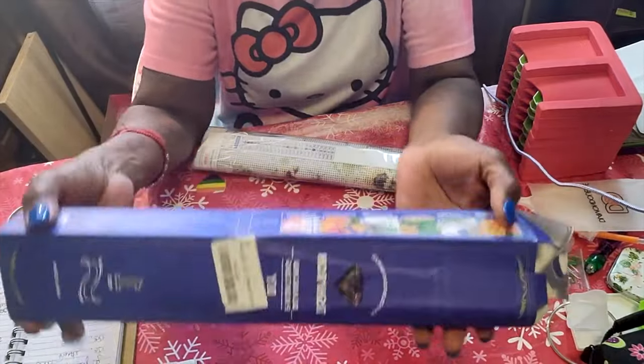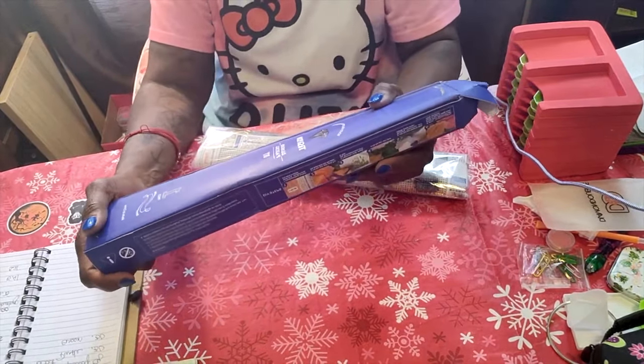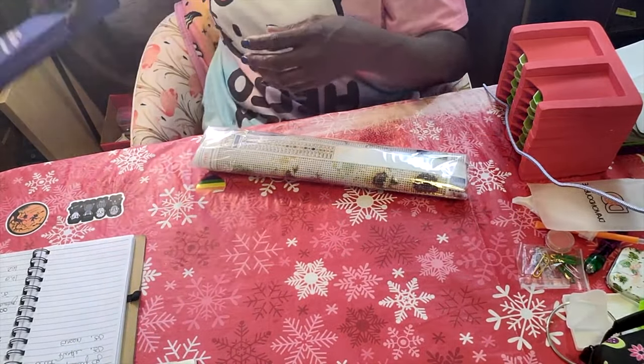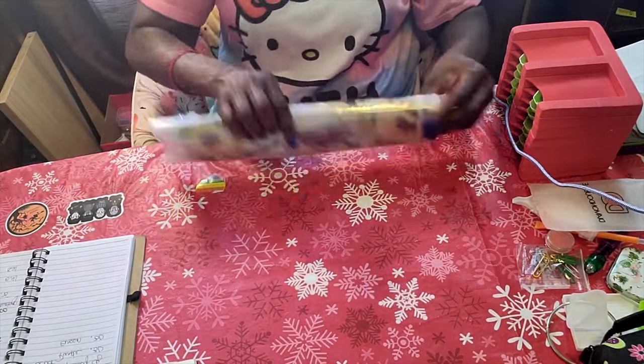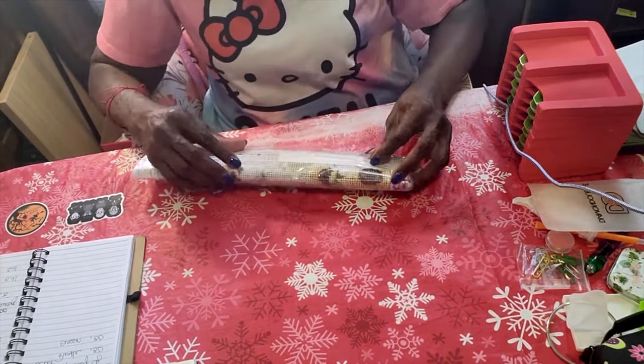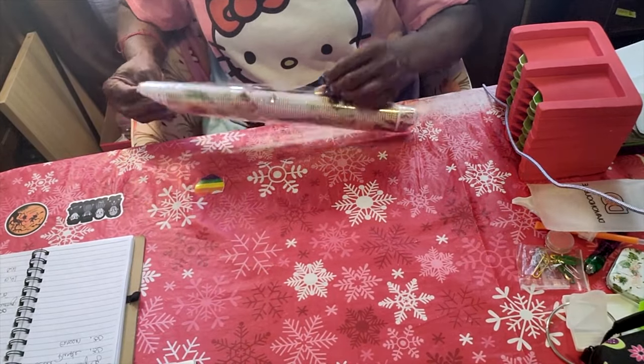Okay. And so here is a painting, or a canvas. And I don't know what the mail people are doing, but my last two or three boxes have looked like this. It is crazy. All right. Let's get into it.